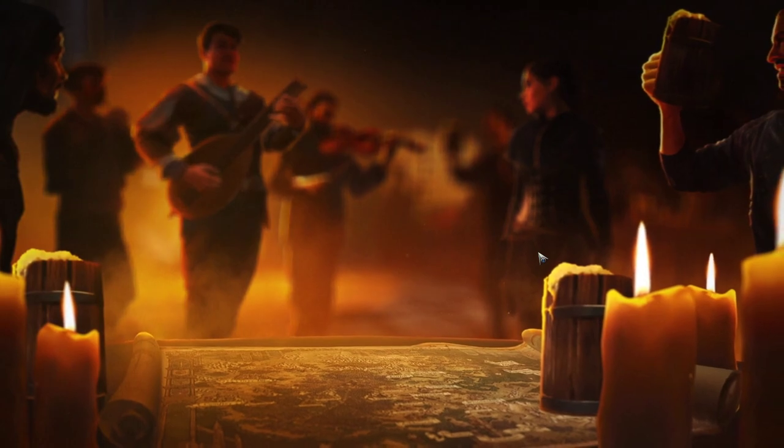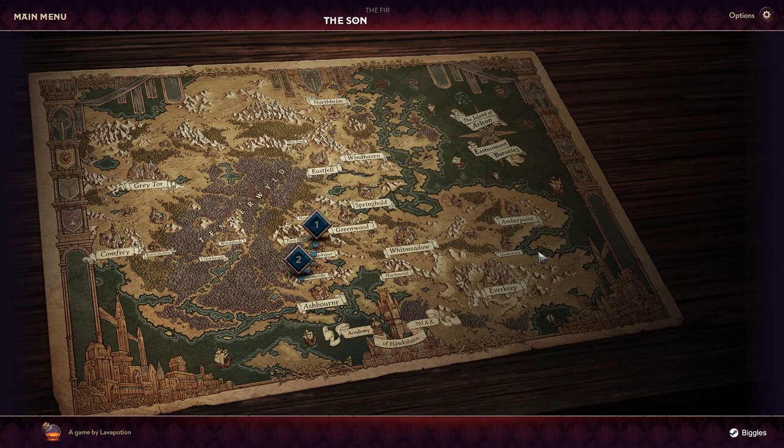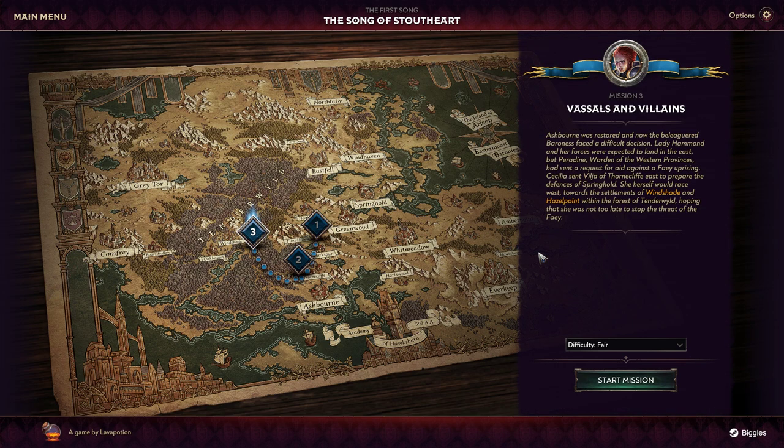At least it's not too long. I didn't realize that was all I had to do. Aranus, Hammond, and forces were expected to land in the east, but Paradine ordered western provinces to send a request. Hmm.